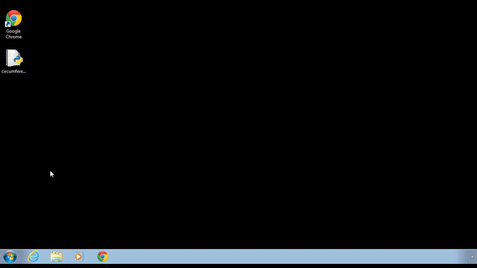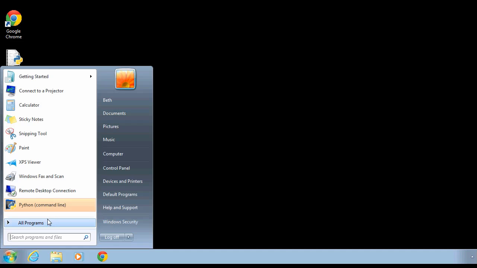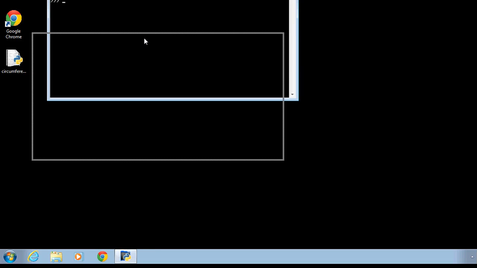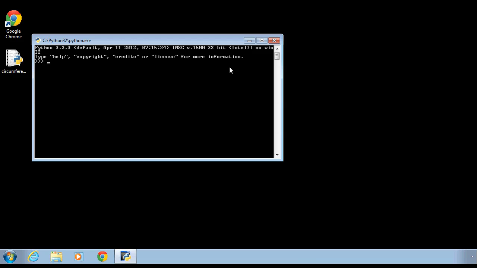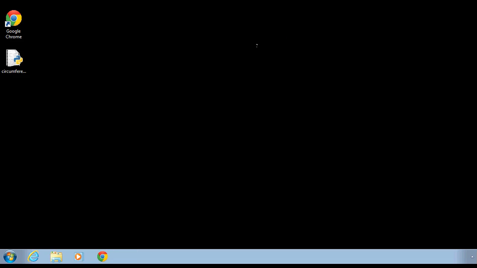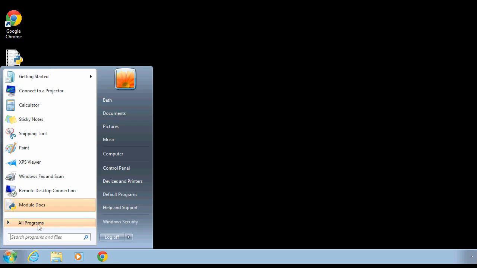Right, so after you've downloaded the Python interpreter 3.2.3 for Windows, this is Windows centric since the majority of the class seems to be using Windows. And once it's installed, you click on Start. I wouldn't click on that one right away, or you can try it. It's the command line version, which is like a DOS prompt, but that's not the one we're looking for. So if you get that black screen one, that's not the one that you want.